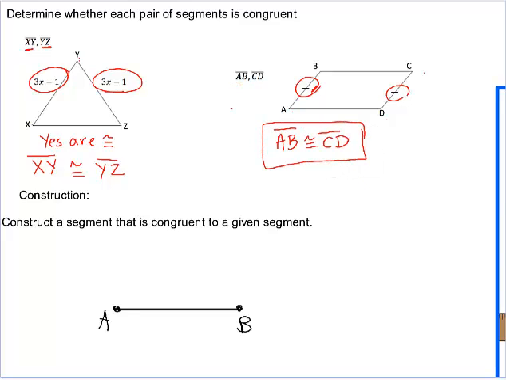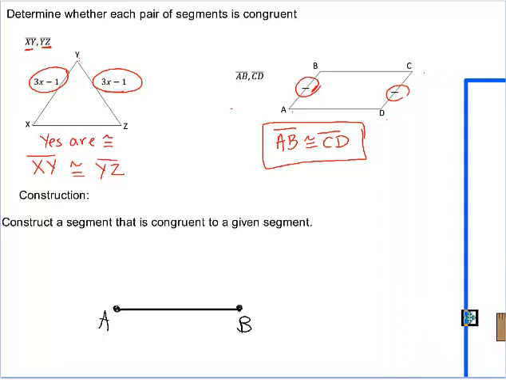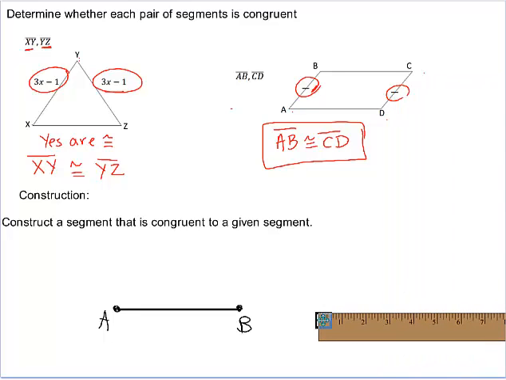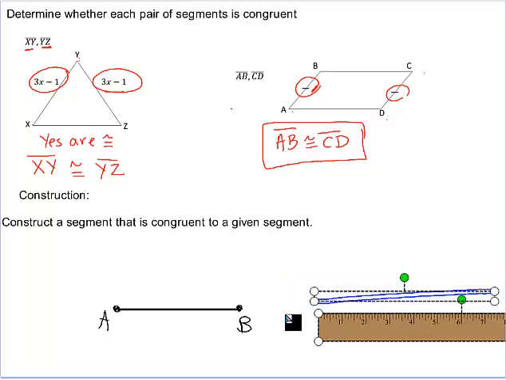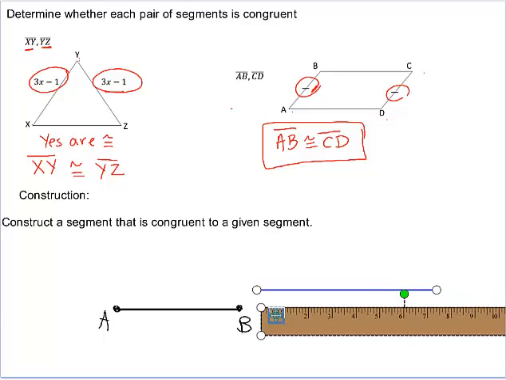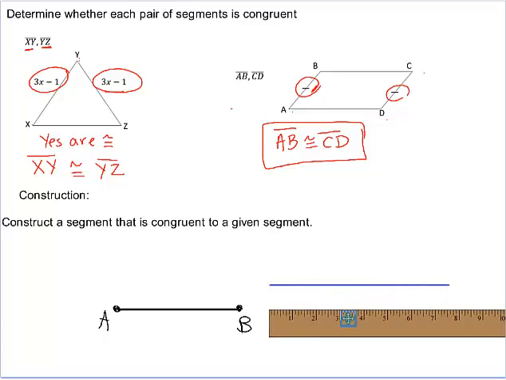The last thing that we're going to do is construct a segment that's congruent to a given segment. So here's our given segment AB. So the first thing you have to do is just draw out another line using a ruler. So you guys are going to have to take a ruler out. So here we are taking a ruler out, and you just need to draw some sort of line segment that is nice and straight using that straight edge of the ruler. Now on here I have the ability to just create a straight edge like so. So there we have our line segment drawn out, and you use the straight edge of a ruler.